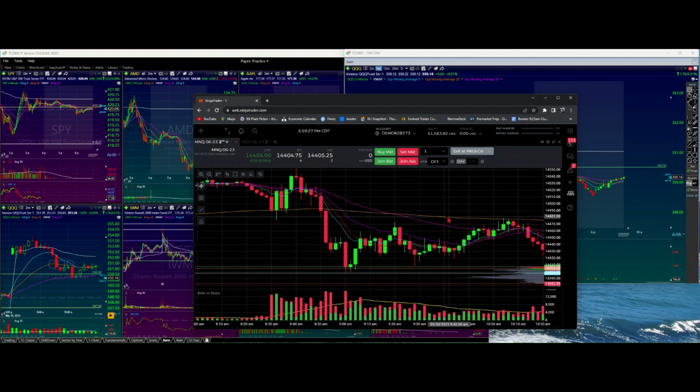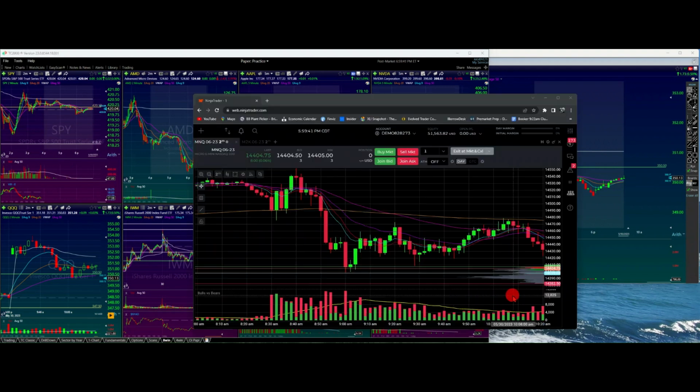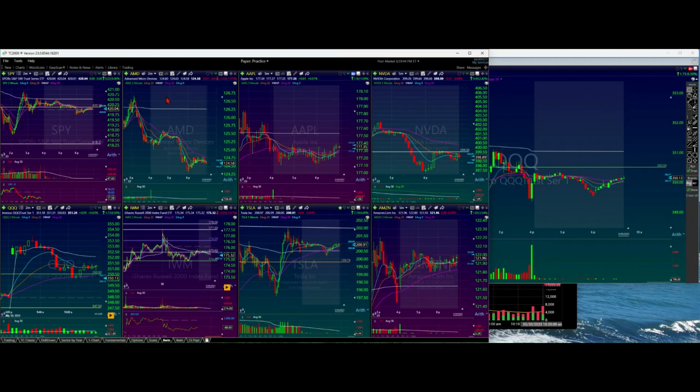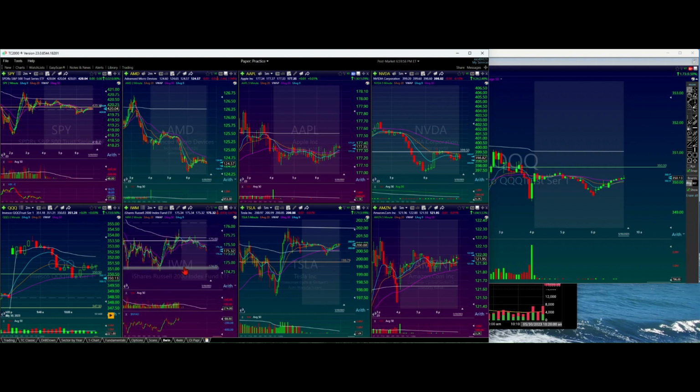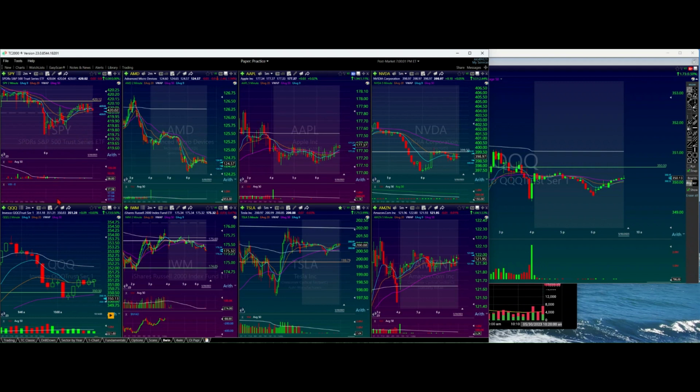And for those of you who don't know, I keep this screen on another monitor, and I have these two pages on this monitor, and I just have it moved over here for the sake of making the video. On my 8-window layout, I always have SPY, Qs, and IWM. They never get replaced. I like to know kind of what the general market's doing based off of these three. And I keep the VIX and my AD at the bottom of these two.